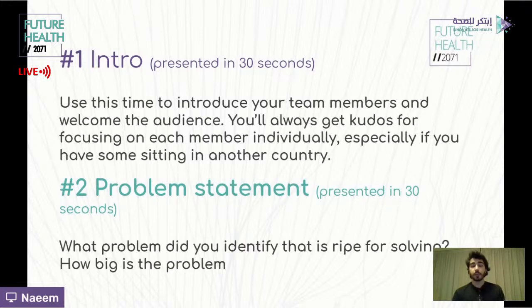And you want to also value the problem. Like, this problem is costing me this amount of money. Solving this problem, we're going to have this and that. So you want to focus on the problem. Why it is here, and how you're going to solve it, is going to come in the next slides.